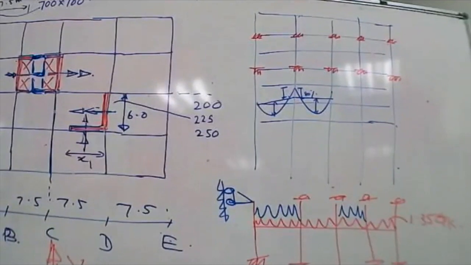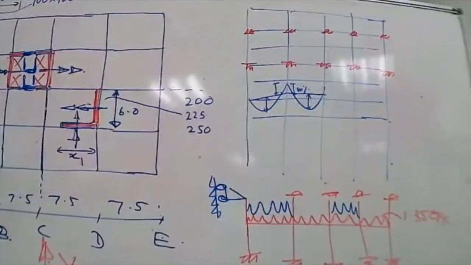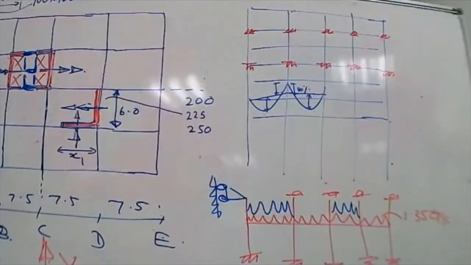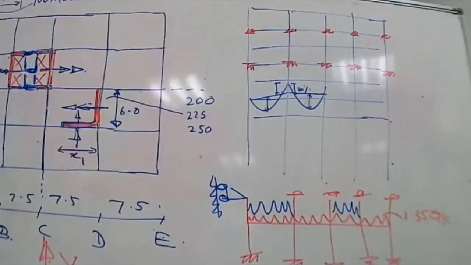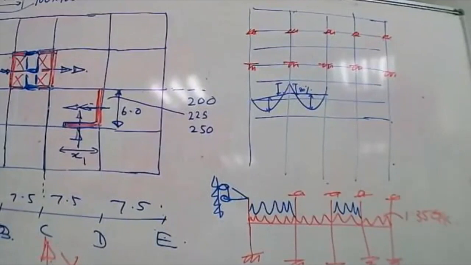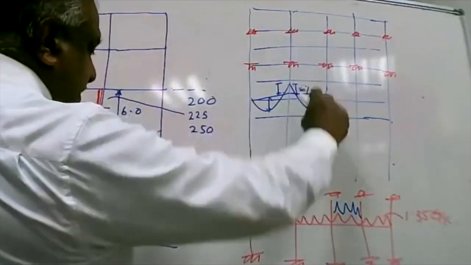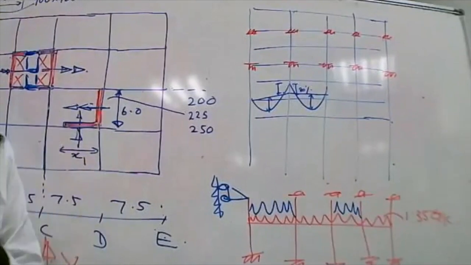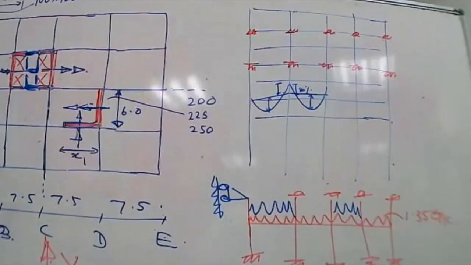So the whole idea of moment redistribution is the beams cannot collapse by forming plastic hinges because beams are supported by the column. So at the support, there's no point in designing for the full moment. You can design for about 80% of the moment, where the remaining part of the moment is now taken by the span sections. So you can see the span sections will now be designed for a higher moment than earlier. But span sections are very efficient in carrying moment because they behave as flanged beams. So because of that reason, there's no harm in transferring part of the moment at the support to the span.